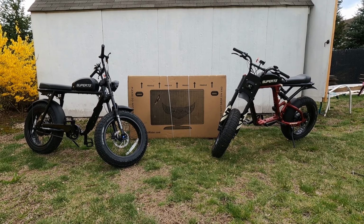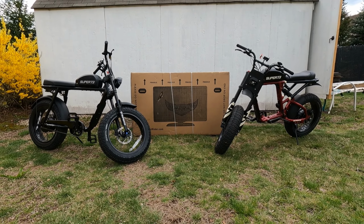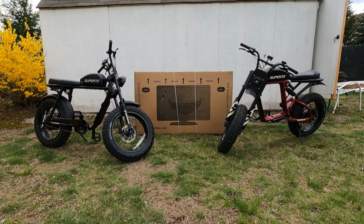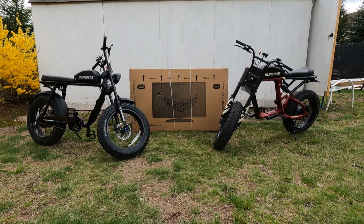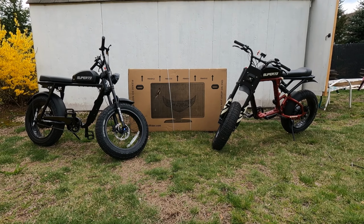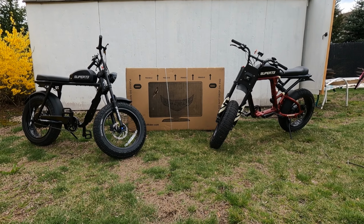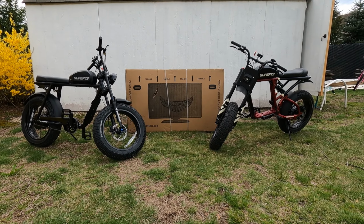I'm going to be putting the most comparable Super 73 RX head-to-head with the Ariel Rider 52 volt X-Class. And I'll also put the Super 73 S2 head-to-head against the Ariel Rider 52 volt X-Class, just in case you're looking at that bike as well. Now, like I said, the Super 73 RX costs $1,500 more, with basically the same features, if not less, than the Ariel Rider X-Class 52 volt.